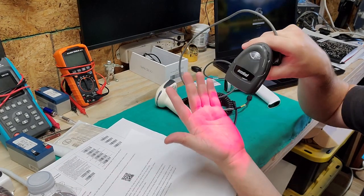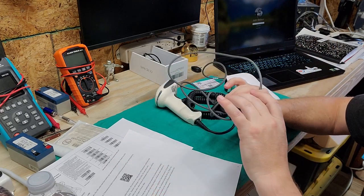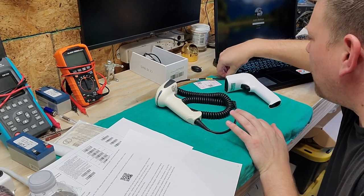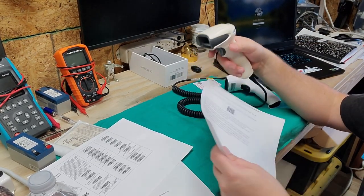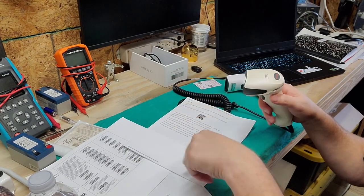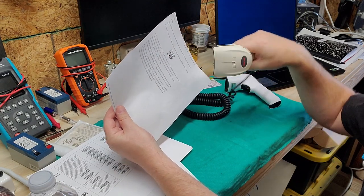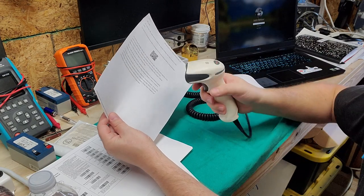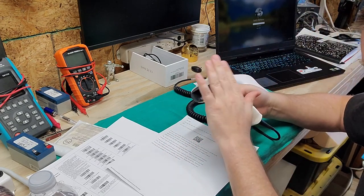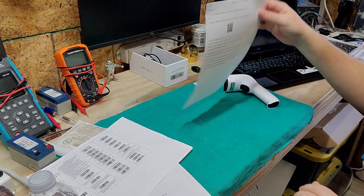This CCD model is slightly different — you can see there is still a laser scanning because the dot is vibrating. I have another CCD scanner here that is different. Notice it has red all around but also a line — the line is like an aiming line, but it can still register two dimensions. This is a CCD scanner with an aiming line instead of an aiming dot, which is probably an older technology.